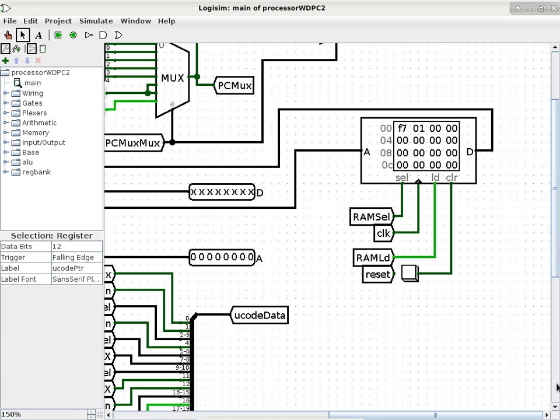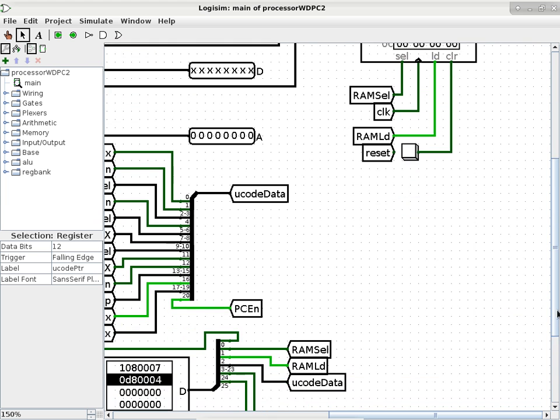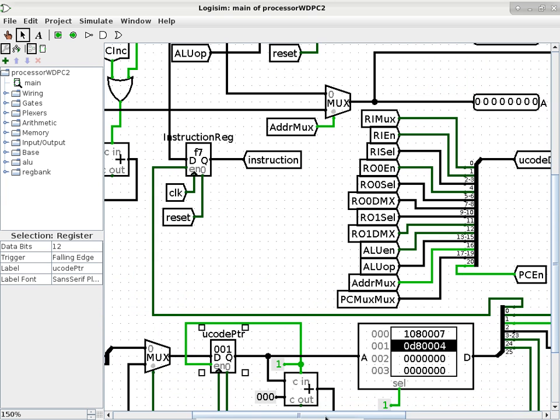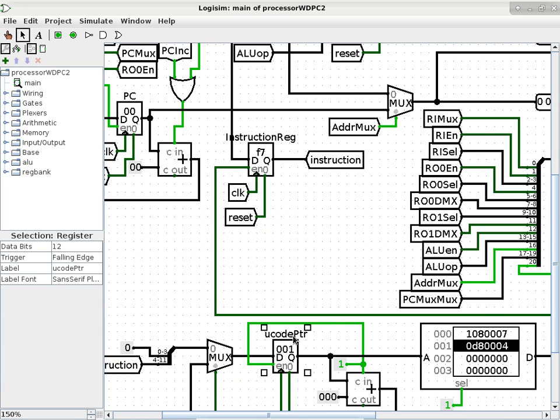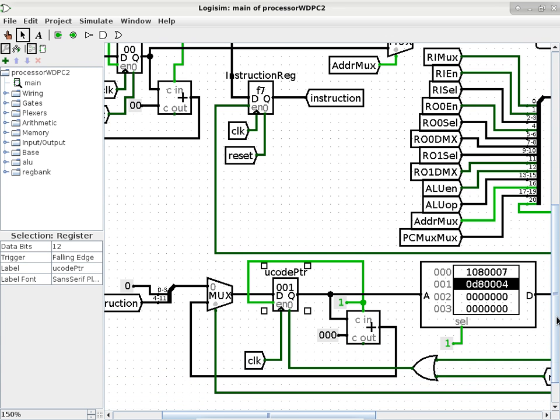What else is significant at this point? Let's check out a few other things. Look at the program microcode pointer. The microcode pointer has an enable of 1 again, which means on the next falling edge it's going to be updated. But the question is, how is it going to be updated? We know the program counter is going to increment. We know the microcode pointer is also going to be updated. The question is, how?